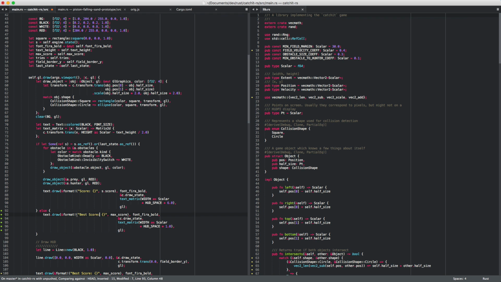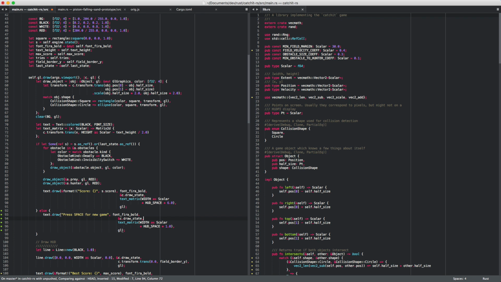Text draw. Press space to start for new game. And this should be in the center of the screen here. And it is just what it is, a string slice.